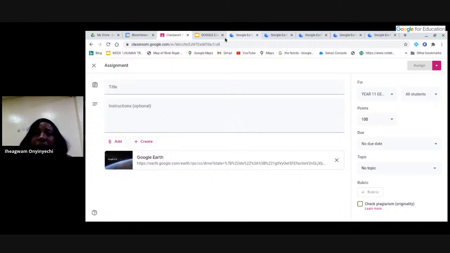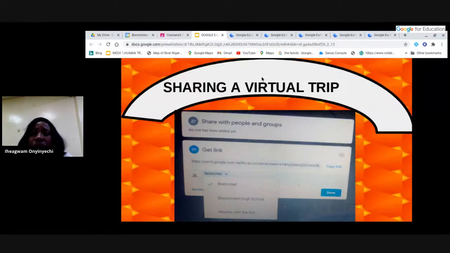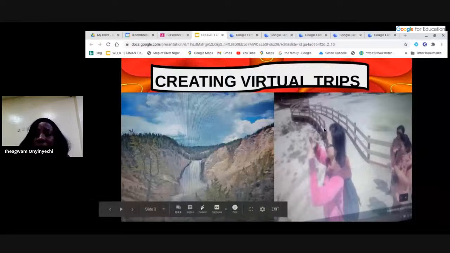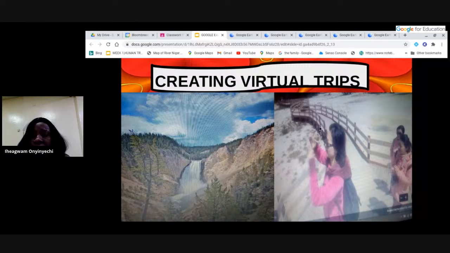Like I said earlier, you can equally go to the drive and get a shareable link for this project. So it's there in the classroom. So this Google Earth enables students to understand and assimilate easily what they've been taught. Now, these are other images. Although students can equally flip through the pages of their textbooks to get some images of locations, it will not really be as interesting as when they are navigating through Google Earth.